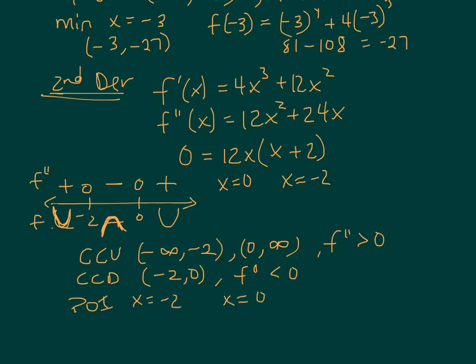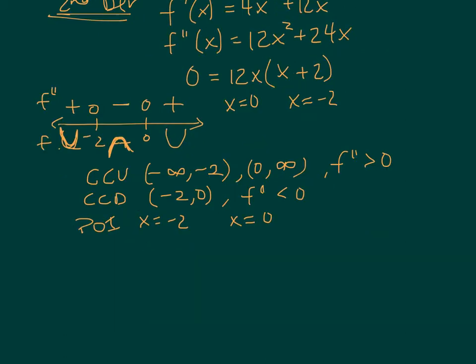Now remember, when I have these points of inflection, just like with the relative min and max, I want to find out what the whole point is. Because if I'm sketching it, I want to see what the x and the y value is, so I know where to sketch it. All right, so again, I'm plugging those values in to the original so that I can get points for the original graph.